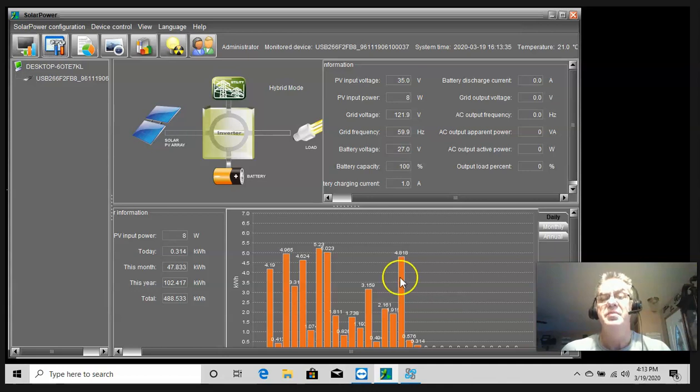4.818 for that day. Then it's been cloudy and raining all day, and you can see it's actually put out a little bit of power, and any little bit supplements my power here, so that means my electric bill is going to be lower. Anyways, I'm able to control this from my laptop inside. This one is actually sitting out in my garage by my solar setup, by my power wall. That's the nice thing about it. I'm using what's called TeamViewer.